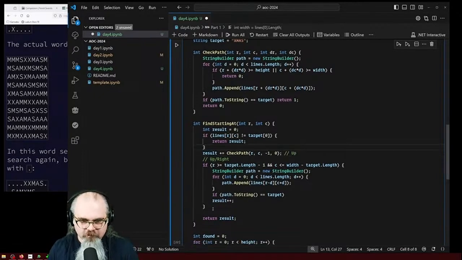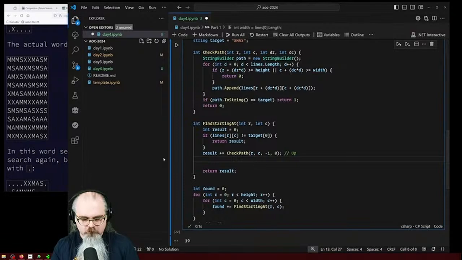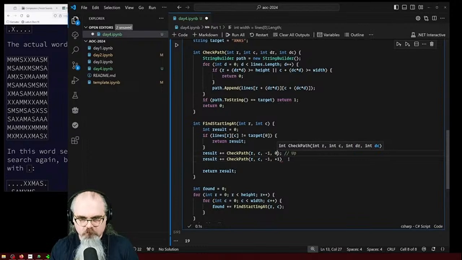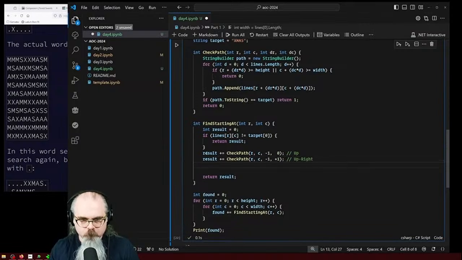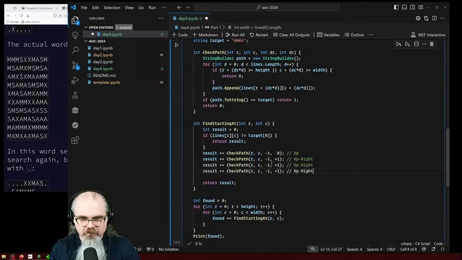And now we can really clean this up a little here. All right. Result plus equals checkPath rc. So up is going negative in the R direction, and right is going positive in the C direction. We are going to need 8 of these.